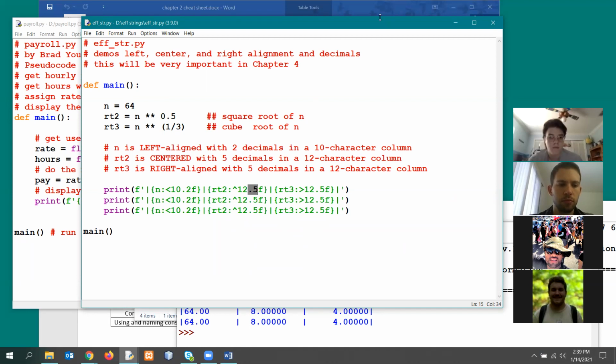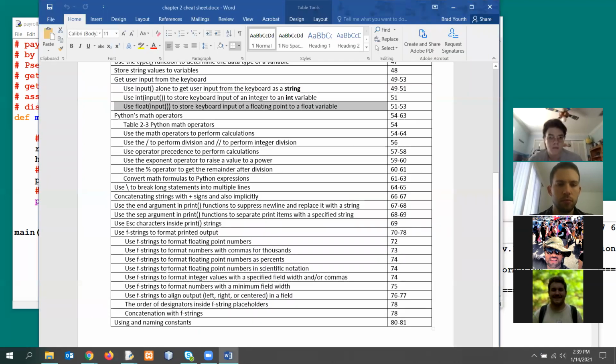But actually all of what we just did there, we pretty much covered everything in here about F strings. I think I pretty much covered all of these. The last thing that I mentioned here about getting things in the right order, that's what's on page 78 here. Page 78 shows you the order that you have to specify. They call them the designators inside the placeholders. You have to get those in the right order or things won't work properly.